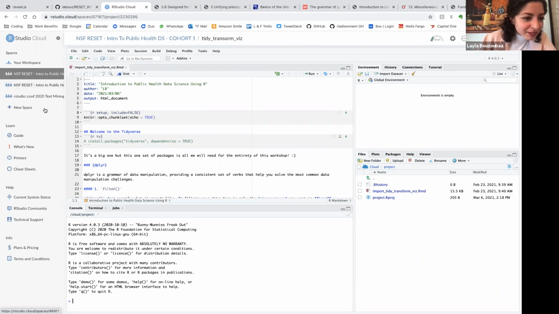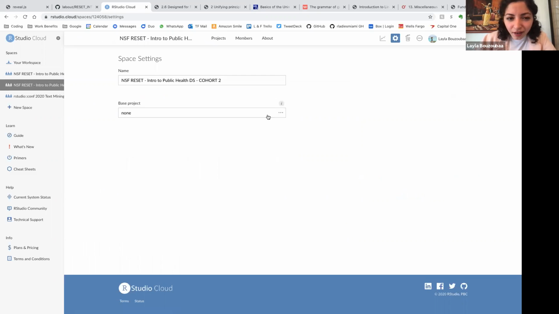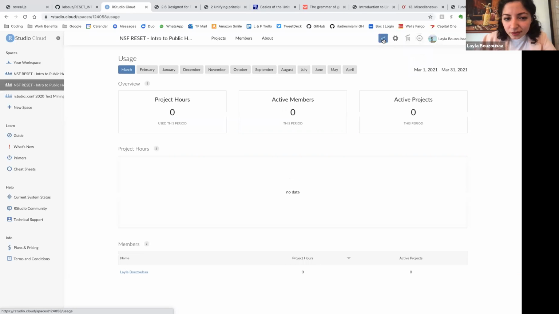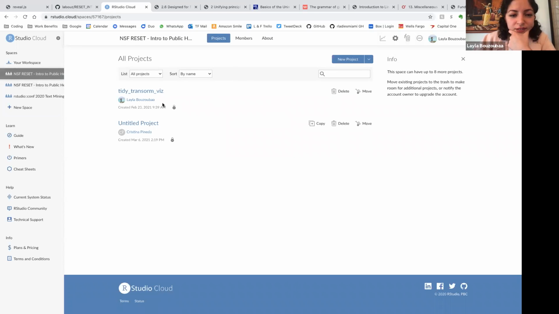Well, that's awkward. I wonder if the second workspace I created is going to have the same problem. I wonder why there's this lock button. This is interesting. I'm sorry, guys. I'm not sure how to unlock.